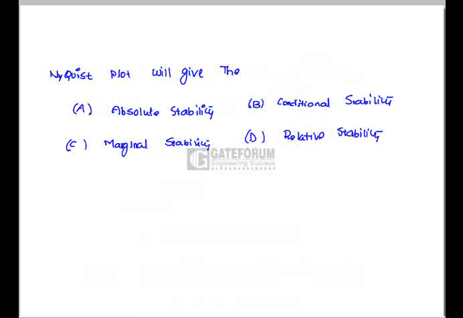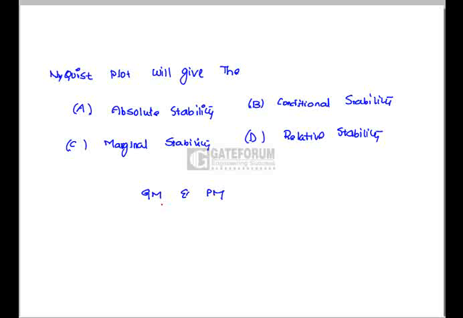This Nyquist plot will give the. Here we know that in order to calculate the stability of a system from a Nyquist plot, we will take two parameters for the measurement of the stability. Those two parameters are gain margin and phase margin.